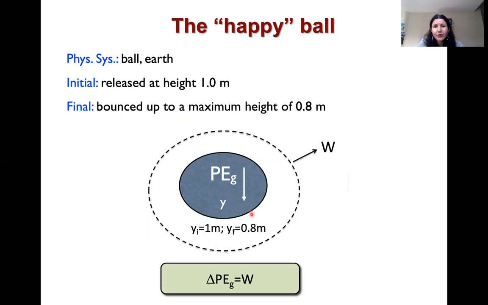It's not a closed system, it's an open system. So that means that work was done on the system, work left the system. Where did it come from? It came from that interaction, or the force by the floor on the ball. So there's still some mechanical energy that was lost to thermal energy due to the interaction with the floor. All right, so for the sad ball, all of that energy was lost immediately. Here, some of the mechanical energy got retained, but some of it still got lost.